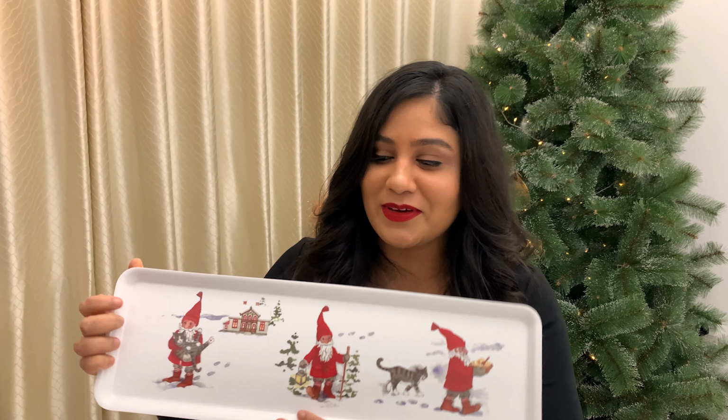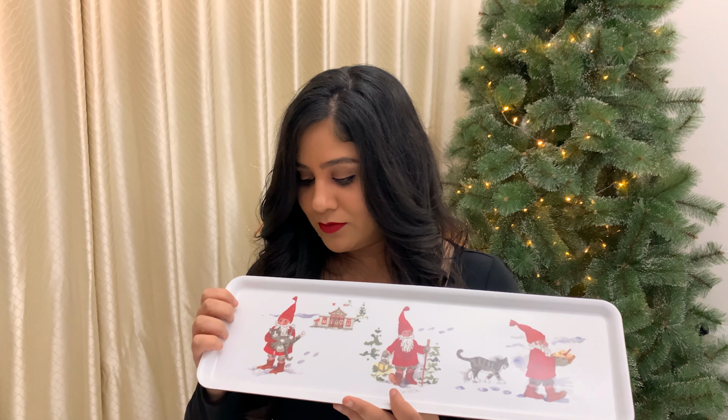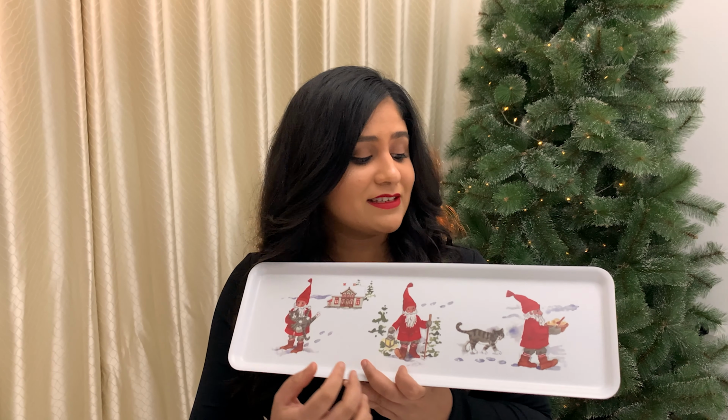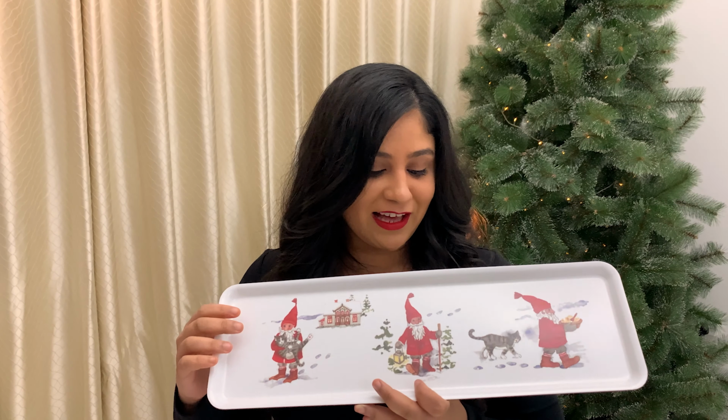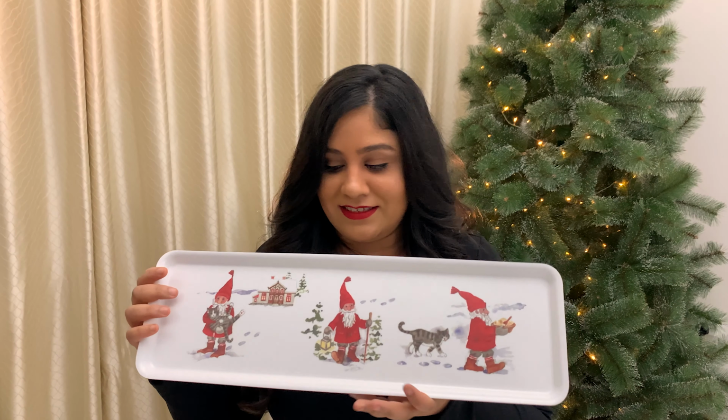So next up, we have this cute little tray that I saw in IKEA. An interesting thing, what me and my husband noticed is that this cat looks very similar to our cat that we have. So that's why we just had to pick this up. So we got two of these.